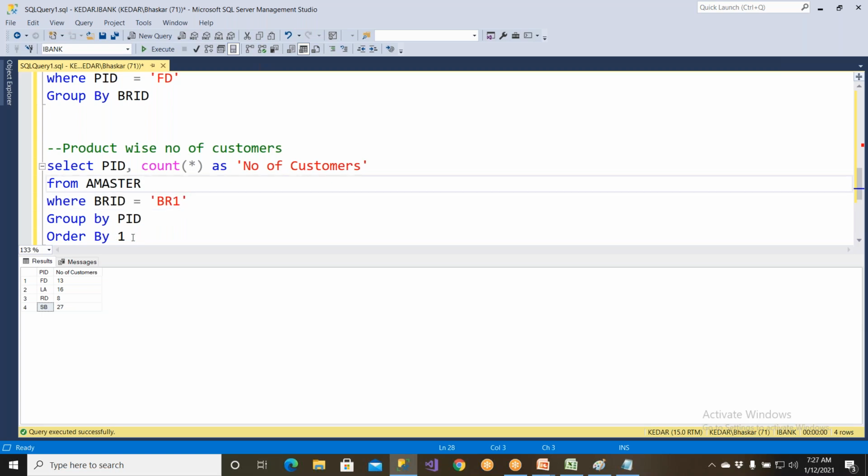From, where, then the things will change, right? It's going to go here and execute, eliminate, then it's going to group and get the data, aggregating and displaying the data along with the product ID. So you can have a where clause, group by clause, order by clause in the same order. You cannot write here and there. It is not going to work.